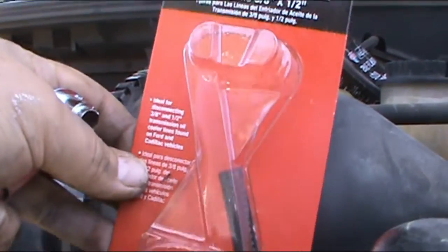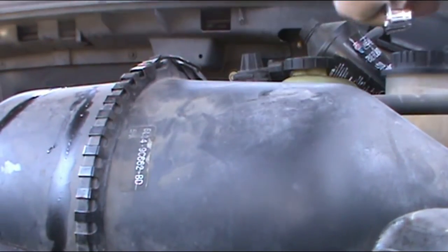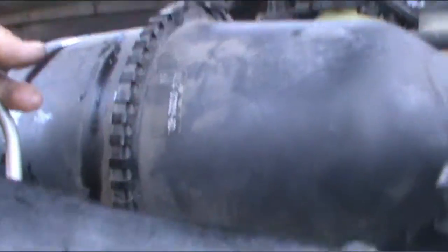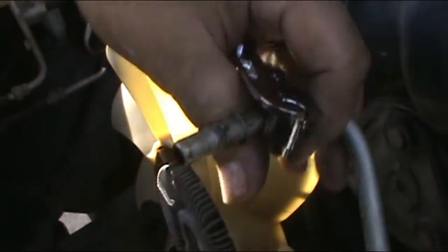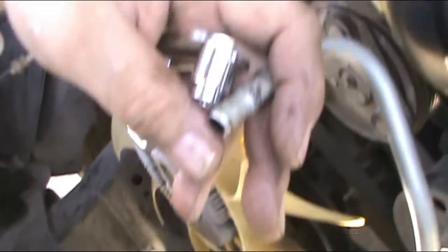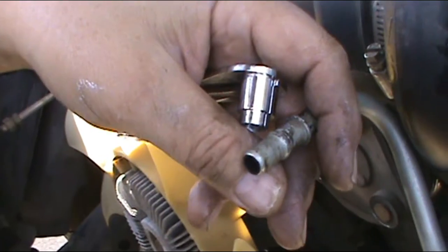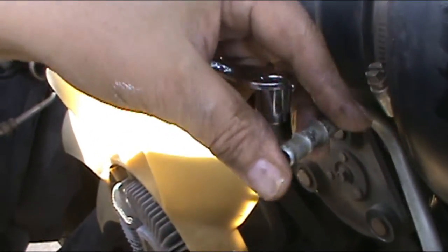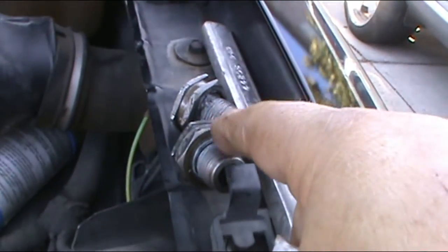The reason to me it's a lot easier to remove this way is because you can manipulate the hoses the way you want — turn them and pull them instead of being on the radiator, which is a lot harder. Especially for those who don't have too much experience. This is the best way to do it. The new radiator should come with new fittings so we don't have to worry about those.